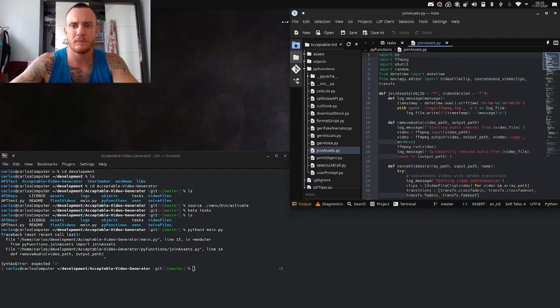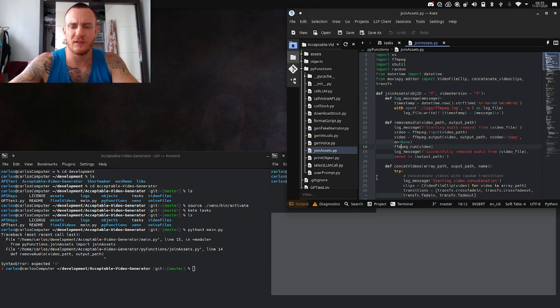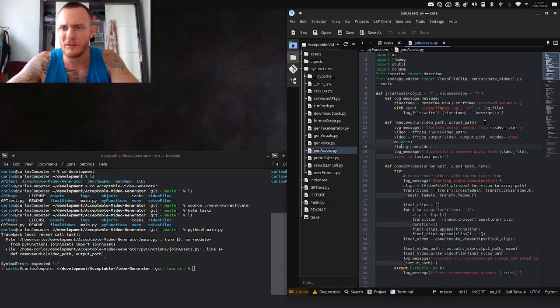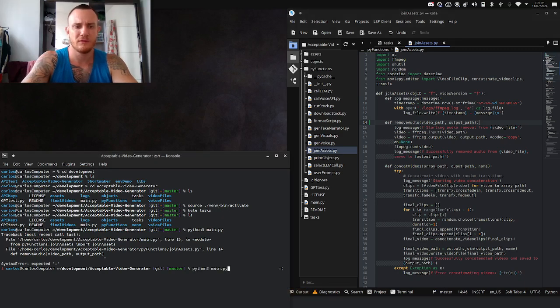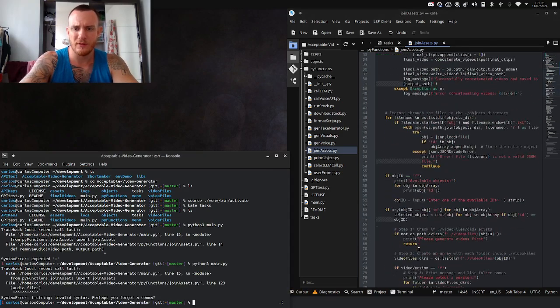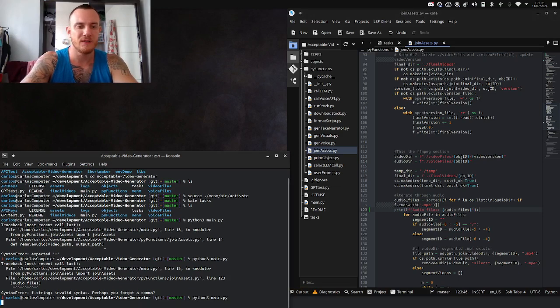Okay. 14. It looked like I was just missing a colon. Oh yeah, I'm gonna need that colon. Let's run it back, baby. Line 123. So I've literally not debugged this at all. So you see how I debug stuff.